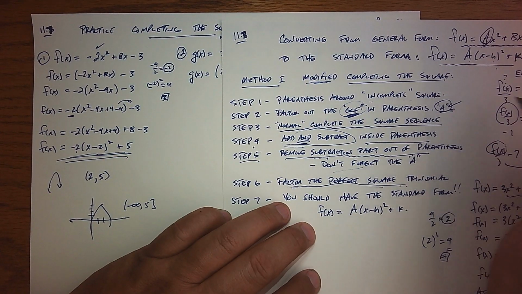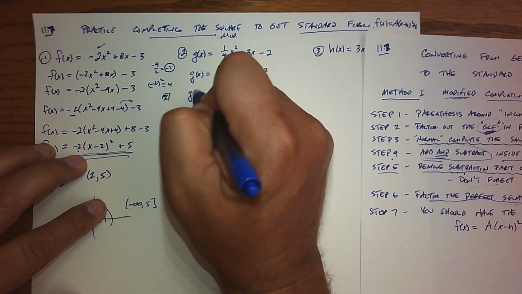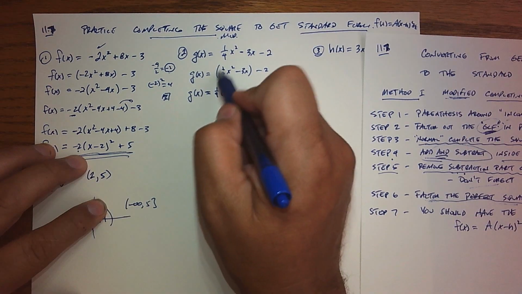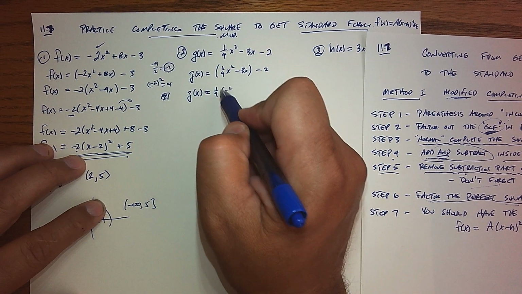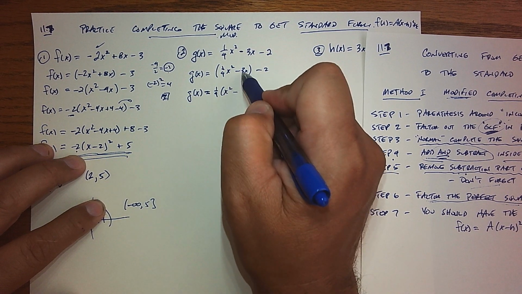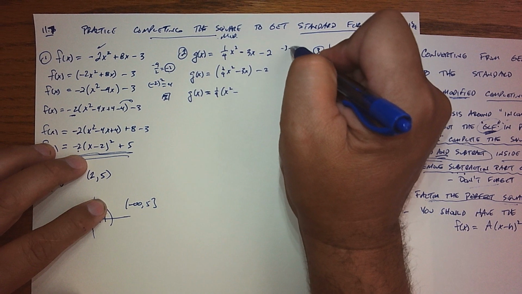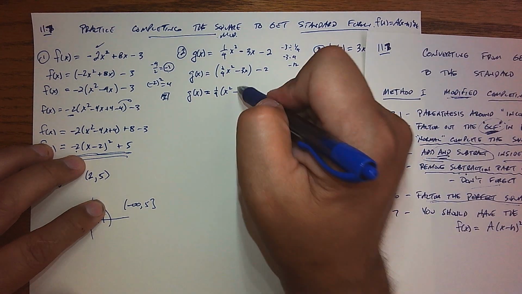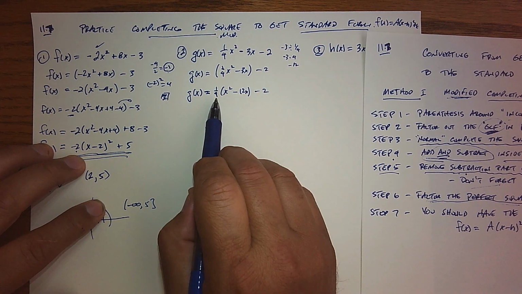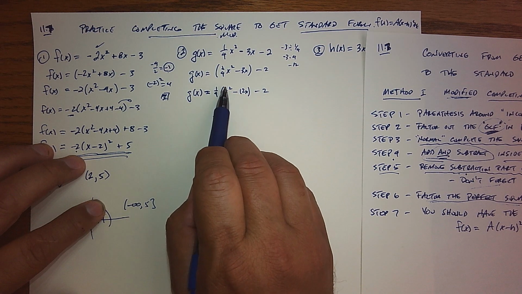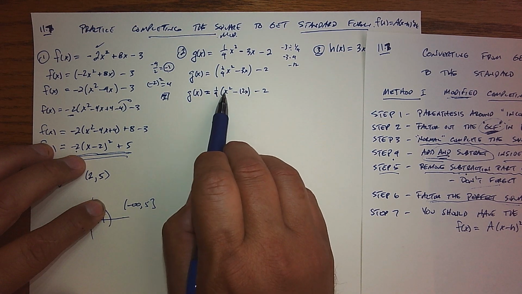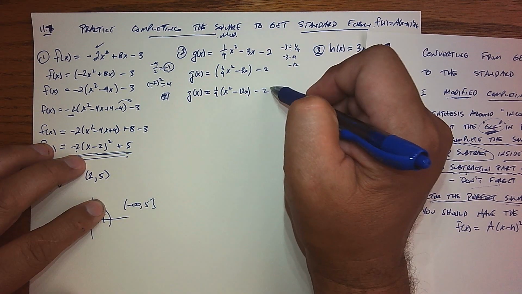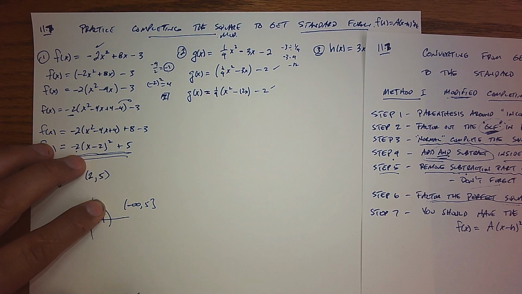So what we're really doing is we're factoring out the a. So I'm going to factor out that a. And for those who understand that this is kind of like division, I'm dividing everybody by 1/4. So 1/4 divided by 1/4 is 1, so that's why 1's left there. And -3, if we divide -3 by 1/4, we multiply by the reciprocal and we get -12. And of course, again, you can check to see if we're on the right track. If you redistribute this 1/4, we get 1/4 x squared. And then 1/4 of 12 is 3. So I'm in balance. This piece here is still equal to that piece there. So mathematically I'm in balance.